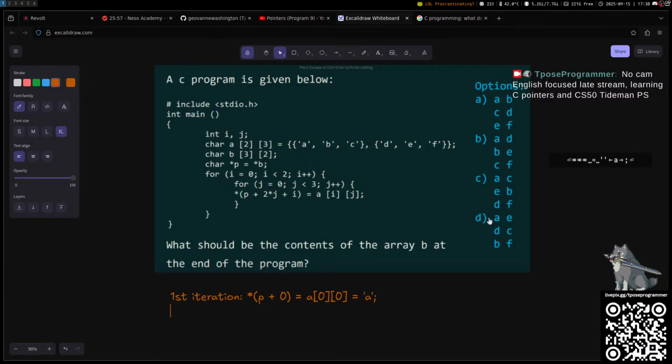So the second iteration is going to be something like this: P plus 2 times 1, which is going to be 2, plus i, which in this case is still 0, is equal to a[0][1]. So the third element, this basically means that B[0][0] equals to this, and then here, what is this element?